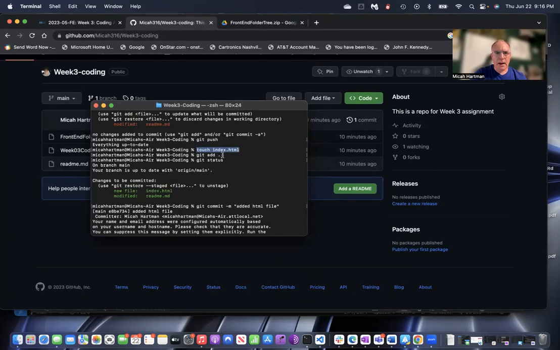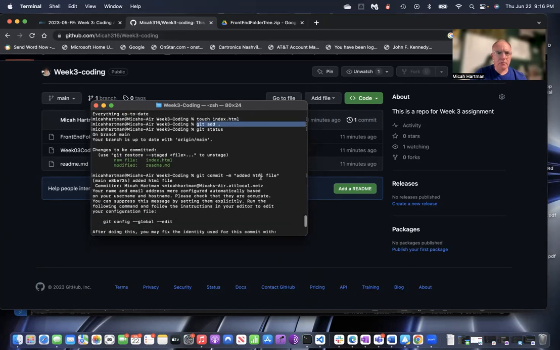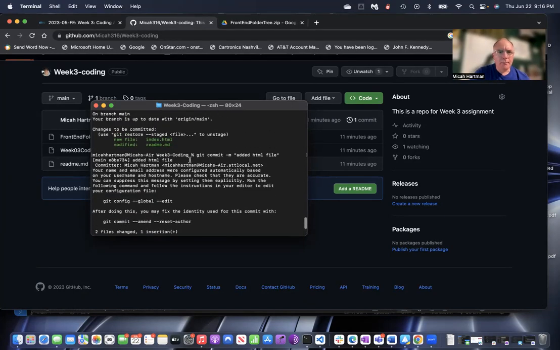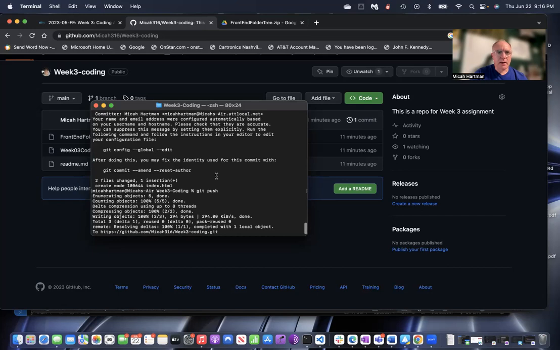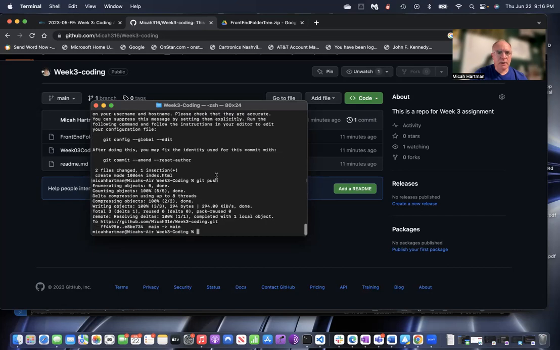I did a git add command with the period there, bundled it, did a git status, showed what all was ready to go. Then I did a git commit, just added a comment, what it was I was adding. It did that, and then I did a git push, and it didn't give me any errors, so looks like we're good.